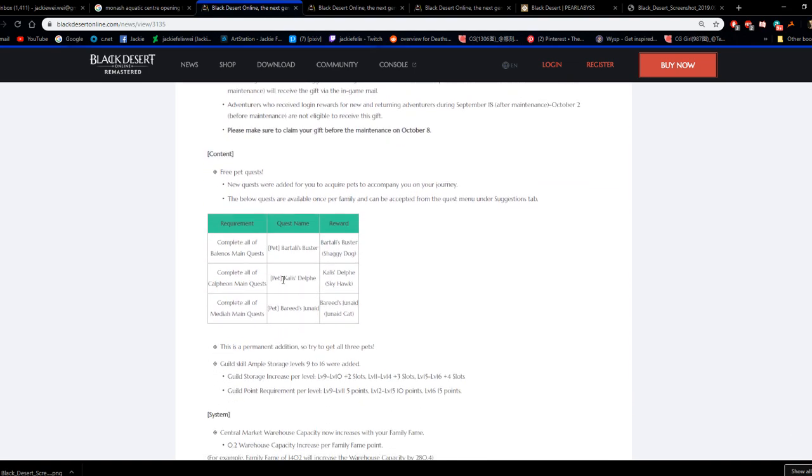Alright, so this was covered in the KR patch notes last week, and essentially during the main quest line you can get 3 additional pets. So this will be good for new players, as pets can be a relatively expensive purchase for new players. Getting some good pets, since they are one of the most important things in BDO, so you should make sure they have pets so you don't have to manually loot while grinding.